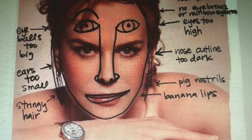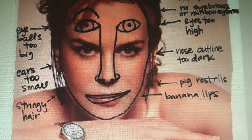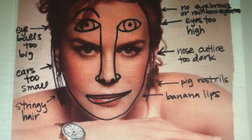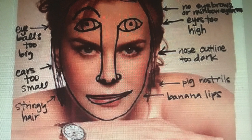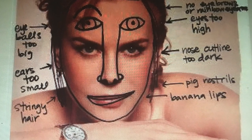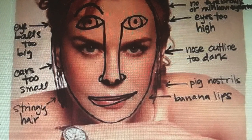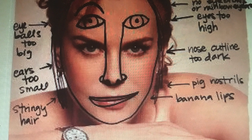There are a few common mistakes that beginning art students make when they go to draw a portrait. One, as you can see from this, they draw the eyeballs way too big. They draw the ears too small. The ears really go from the eyebrows all the way down to the bottom of the nose. They shade the hair so it looks really stringy.